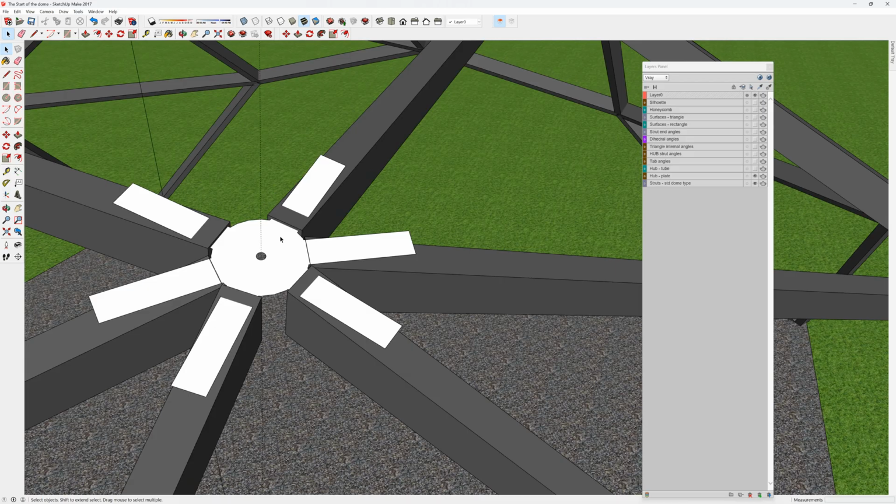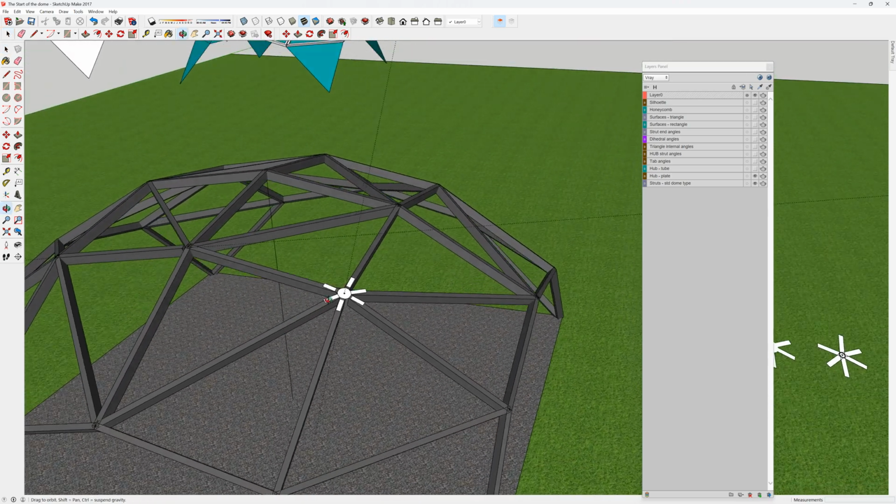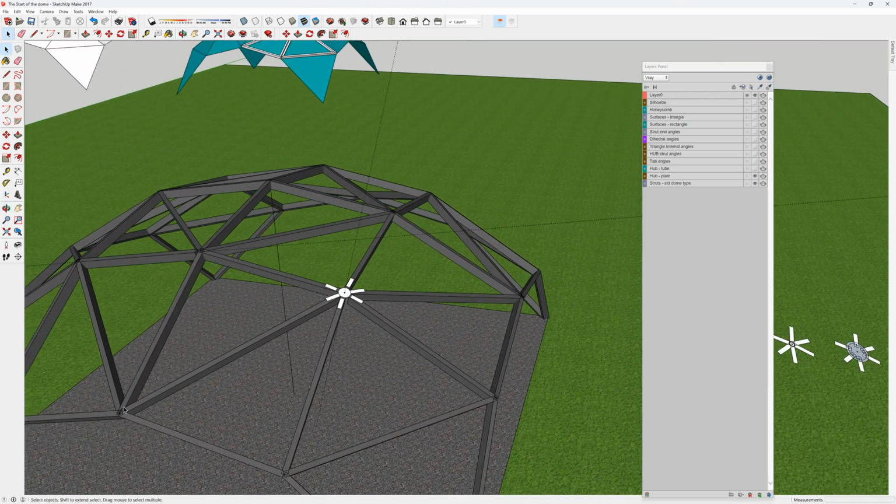So once you've decided how far you're going to pull back the struts, in this case 60 mil, but it might be 65, you go around and do that to everything else, because some struts may have more of an issue at the intersection.